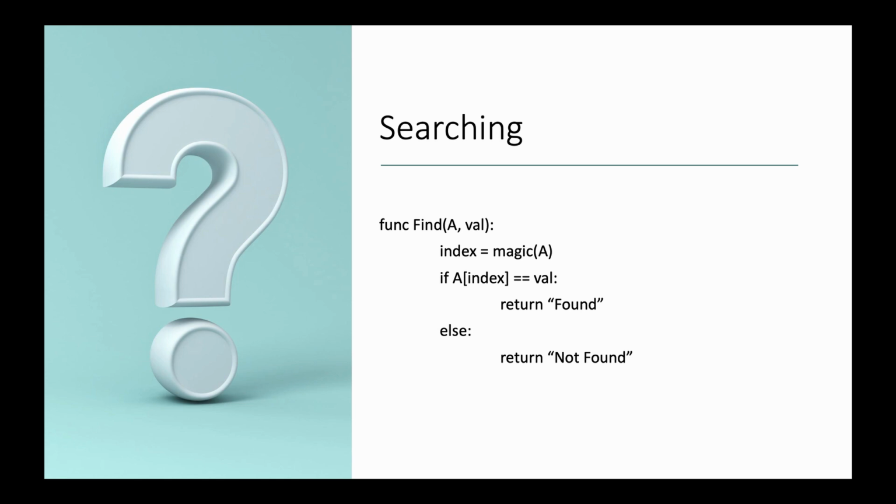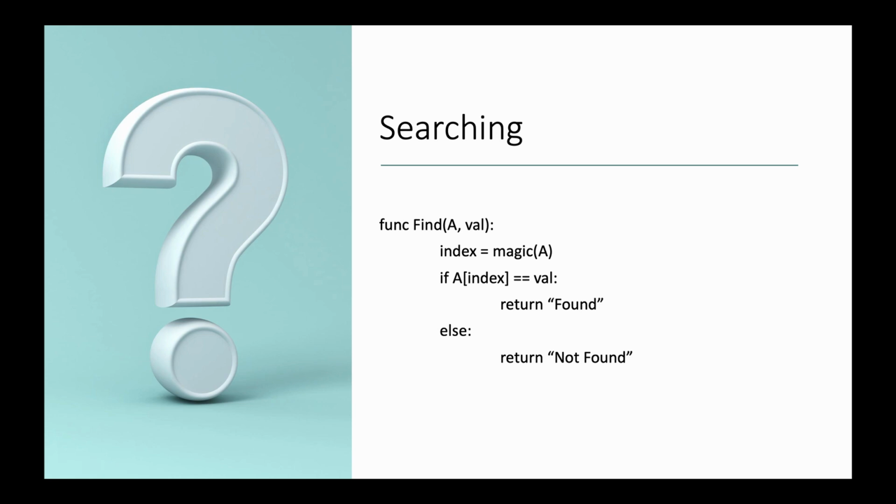But what about this magic function? Remember, magic is not like a random function. It takes in the array and it gives the correct index. But we do not know how it is implemented, but it makes the overall time complexity constant. This is called non-deterministic, the state of not knowing. I know this is weird, but it will start coming together, so be with me. So the purpose of this was to explain to you what non-deterministic means.